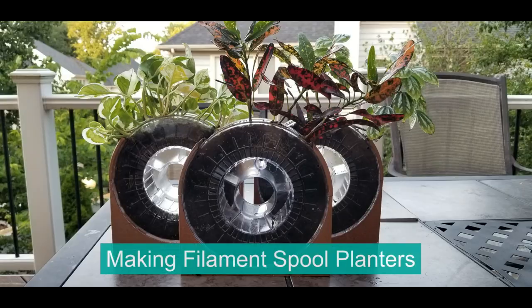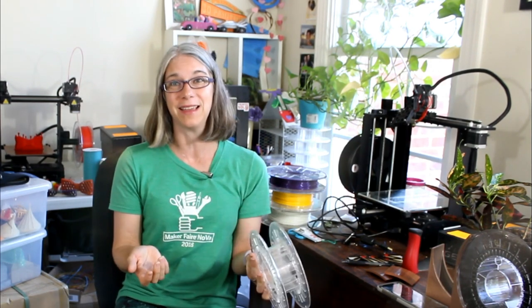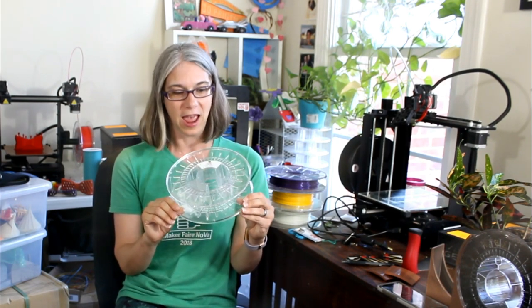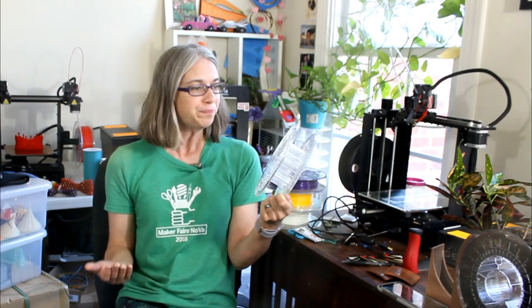This is TGaw3D. Today's episode, we're going to talk about turning empty filament spools into planters. Yes, I know about the Master Spool Initiative, and I also know that there are companies out there with cardboard spools. But if you're anything like me, you still have a bunch of these old filament spools hanging around. And in my case, most of them are these clear filament spools from ColorFabb.